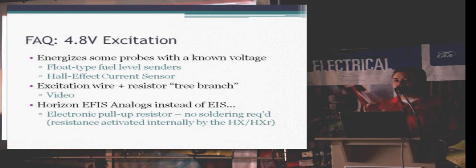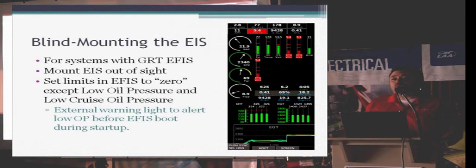On the EIS 4000, aux number one, two, and three have their own page. So you might want to put in aux number one as the left tank, aux number two would be the center and aux number three would be the right tank, so that on that page it's left, center, and right. And you can rename the aux functions on the EIS 4000 so that when you're looking at the EIS itself, instead of it saying AUX1, you can change the name so it says LF Fuel, or center fuel, or label it in some way that makes sense to you.